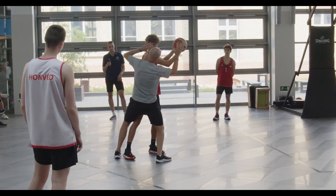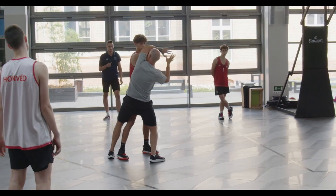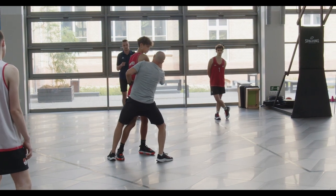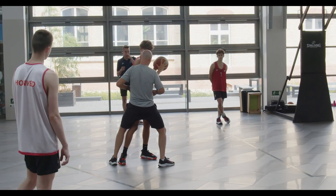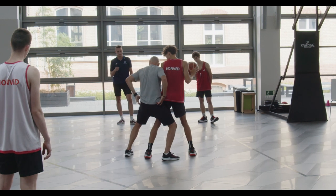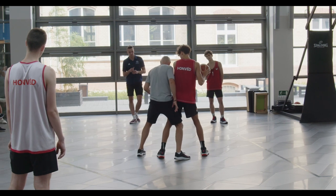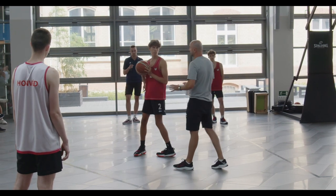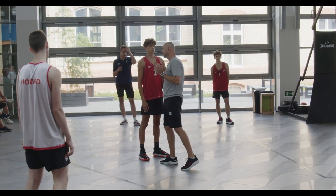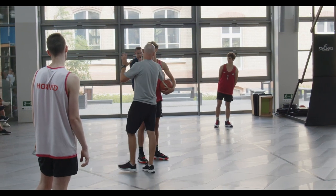Even if he puts the ball down with two hands, I don't like it, because this is not a natural move. So you will push all the way from this leg. Even if I play like that, it's okay. So this is an important thing to feel. Again, this is a pivot player. So you need to be so smart that you don't push the players, but use your legs a little bit. So we need to work on that. This is such an important movement you will see after that, especially with the big. So try to lock the pivot leg when the player stops with the dribble. So it will be much more difficult for him.